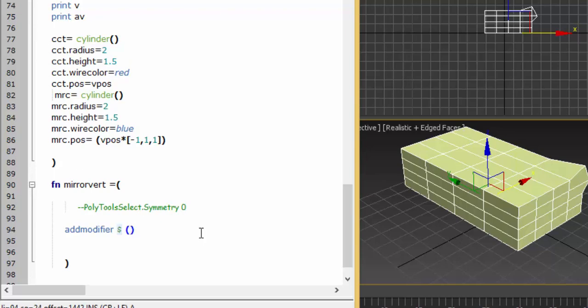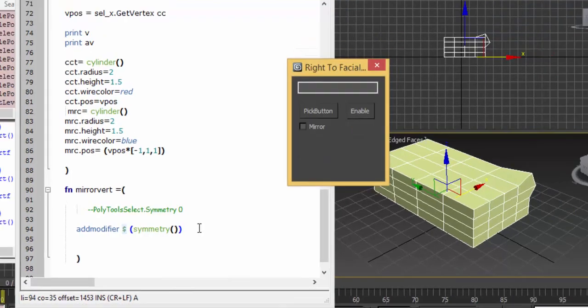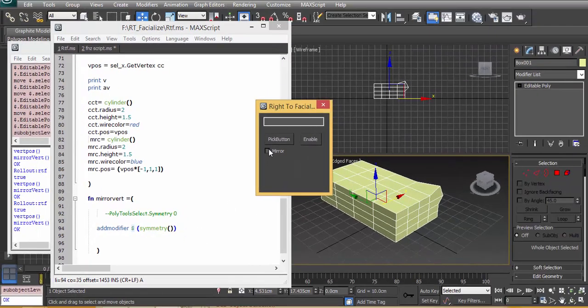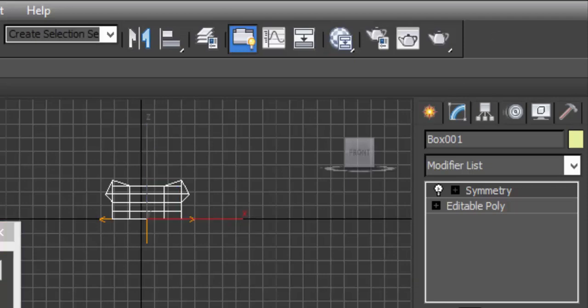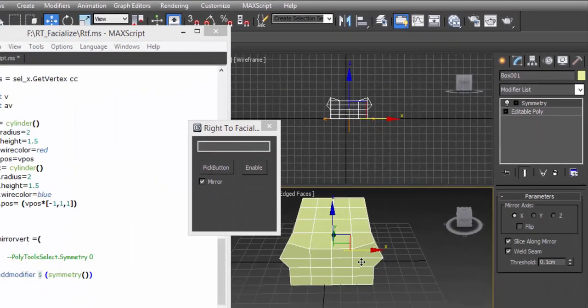For example, in this case our modifier is the symmetry modifier. So if I save and run and then I tick, you can see we have the symmetry, and it has symmetried one side to the other.